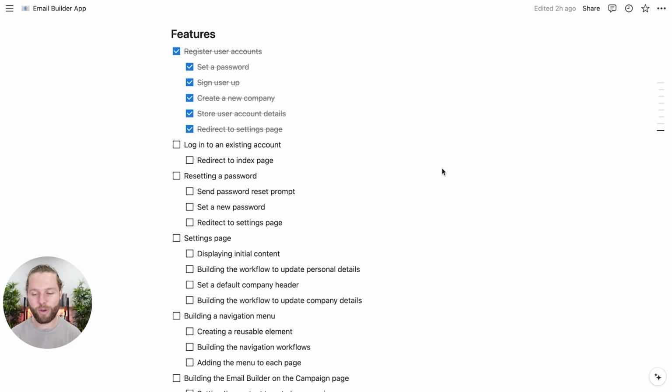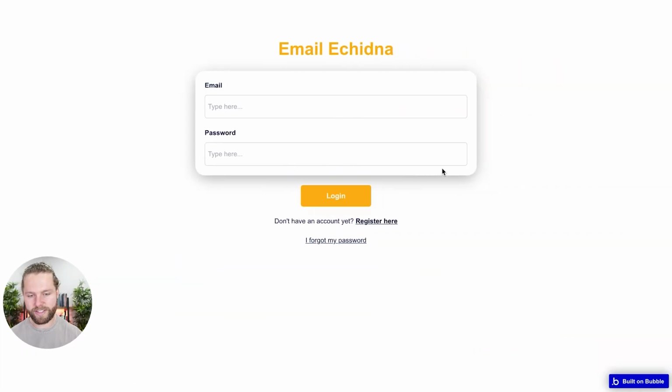But essentially, what I'd like to start off by doing is heading to another browser where I can show you a preview of something that I've already built to show the login functionality. So let me head across to this preview app that I've built. And essentially what we have is just the email and password of our user, which they will put into these fields and be able to log into this account using these secure credentials.